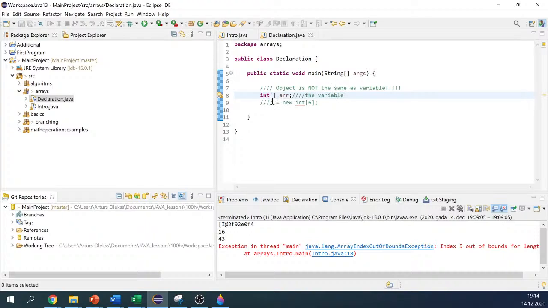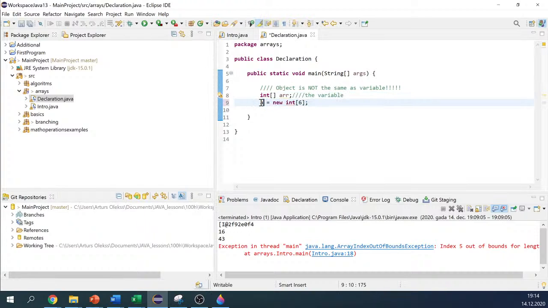So this is the variable, and the object, the array, is created and passed to the variable.